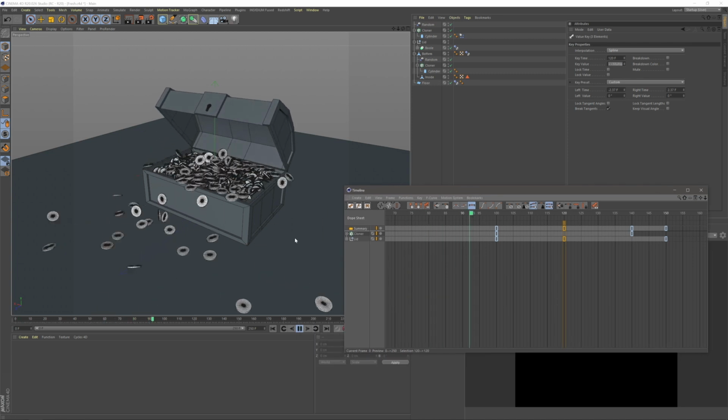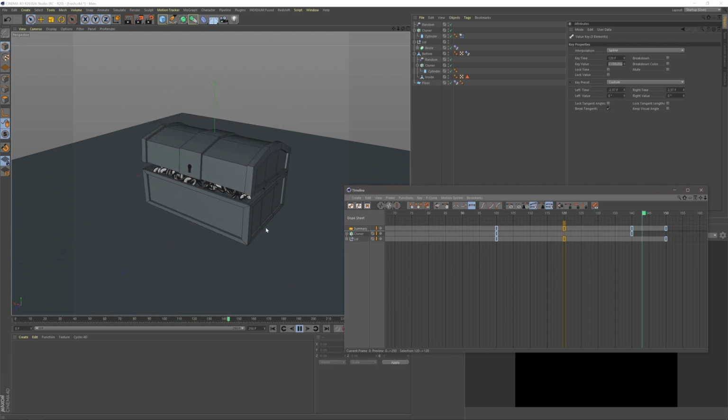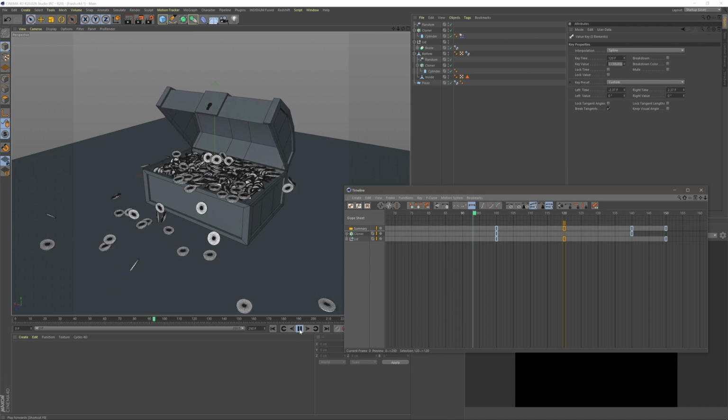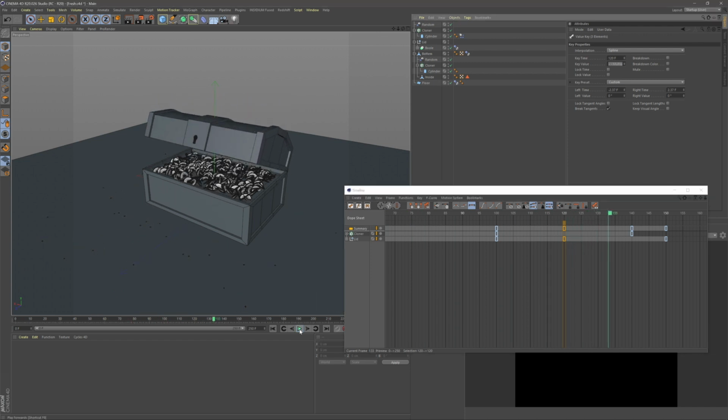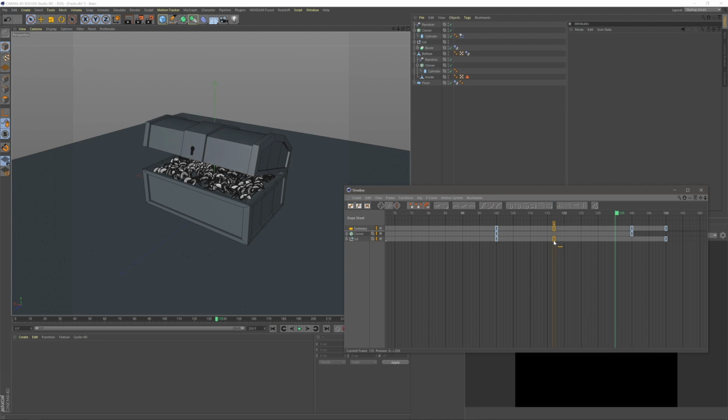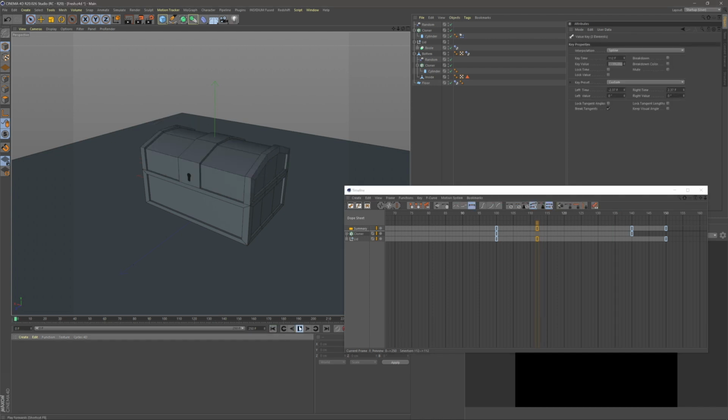Chest opens, it all pours out. And the chest closes as the coins disappear. I might actually match the chest closing with the coins completely disappearing. So let's move this keyframe back slightly. We want the chest to be nearly closed by this point. Let's go about here.